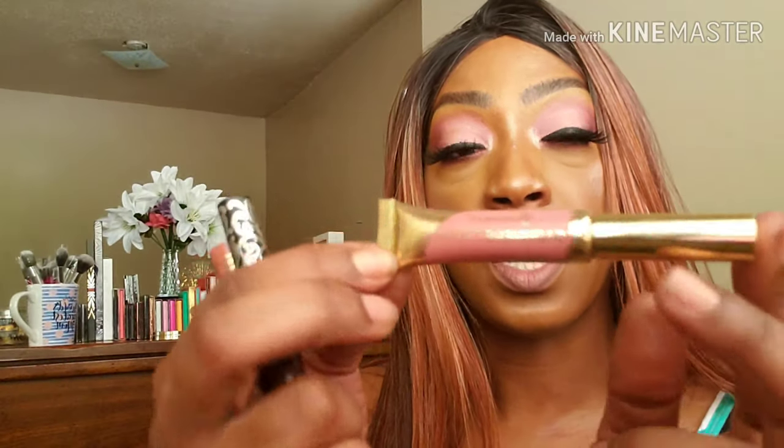Anyway, I use this for a lip liner, and this is the Kat Von D. I actually forget the name, and I forget it on purpose because I didn't like the name of it, but I did like the shade range. And then I use this for my lipstick, and this is the Cashmere Cream from BH Cosmetics. And this is in the shade, I guess this is the shade Cashmere Cream.